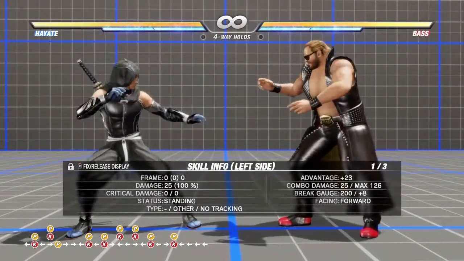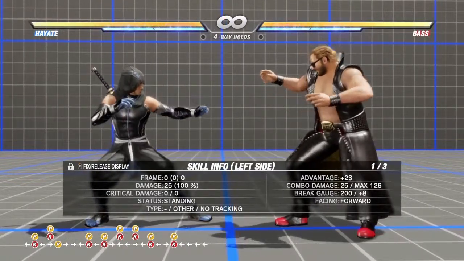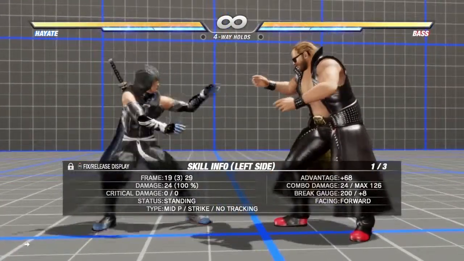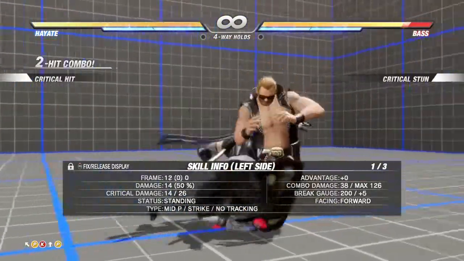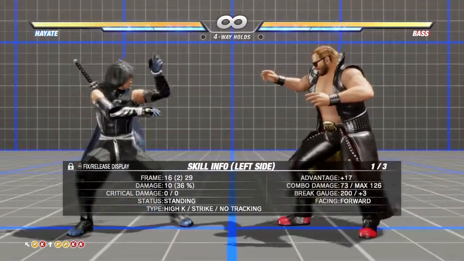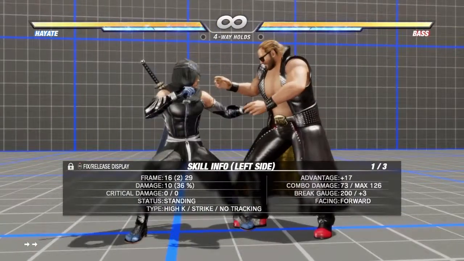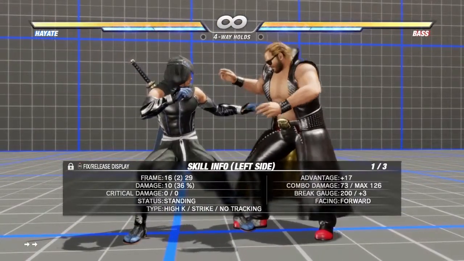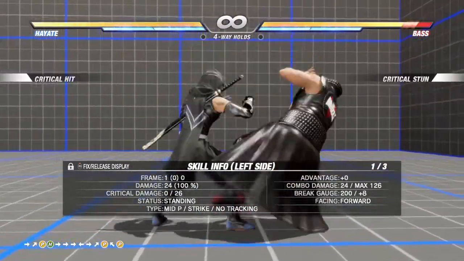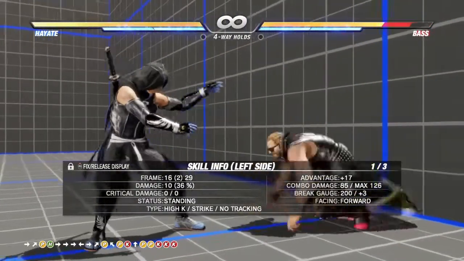mid to close range buttons. I really like up back punch. You can get a combo from that from the mid range: up back punch, kick, up kick, punch, kick, kick. Up close, I like adding a forward punch, and then going up back punch, kick, up punch, punch, kick, kick.